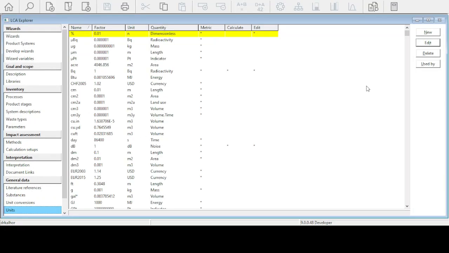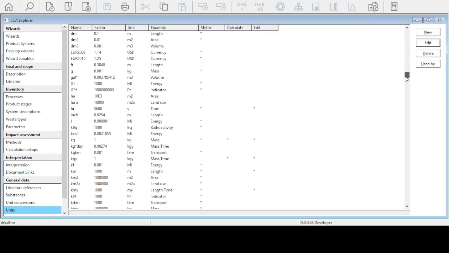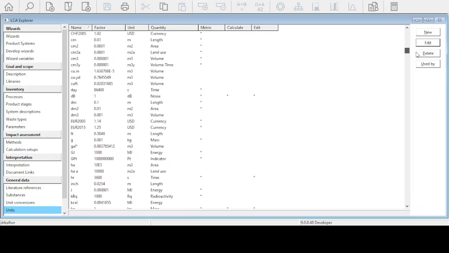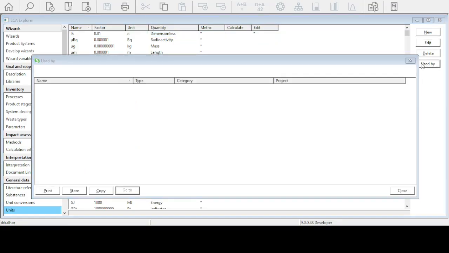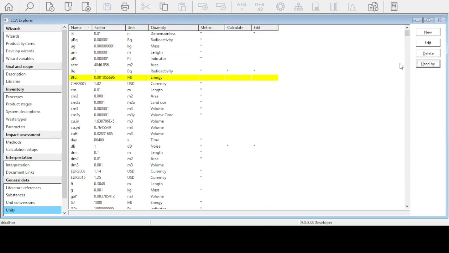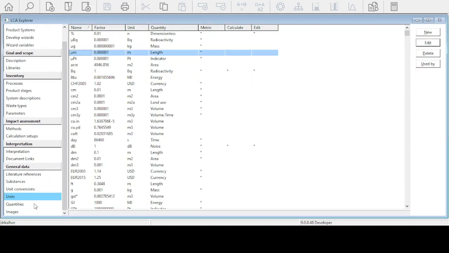In general you can see the units, and you can add a new one or edit it. Also, for example, BTU, you can see use by and something like that. It is not very important.